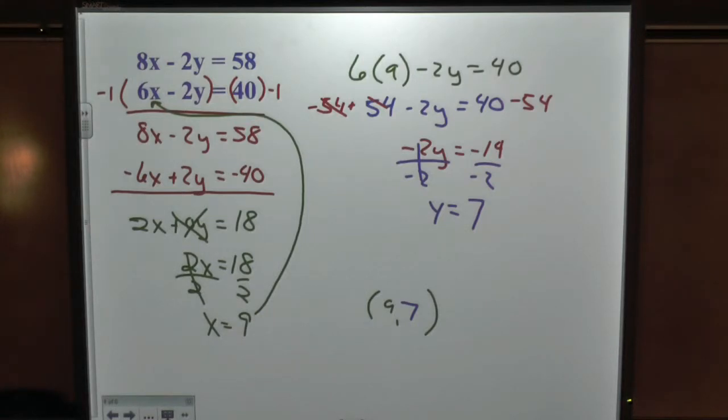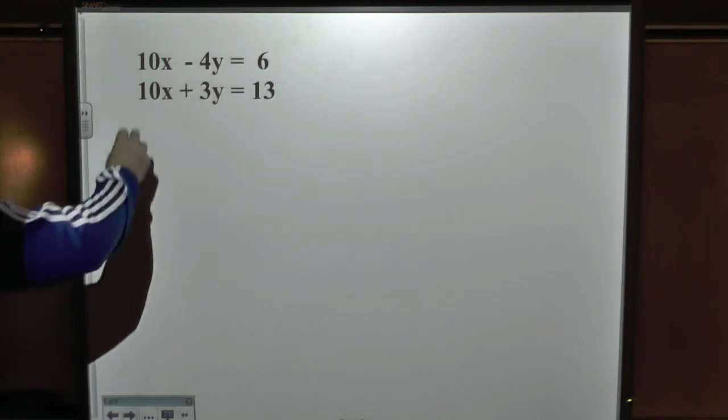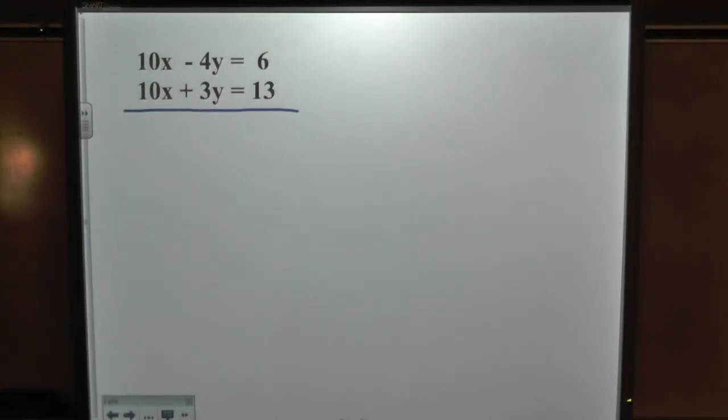Alright. One last example. Let's give this one a try. So as we look at this, two equations working together, are they in standard form? Ax plus by is equal to c. The answer is definitely yes. These are both in standard form. So from knowing this, we're going to try to add straight down.